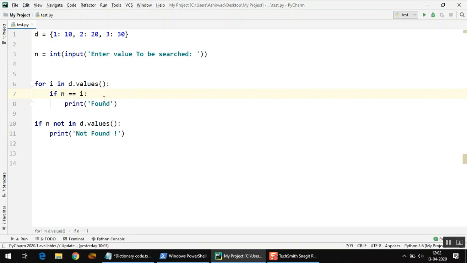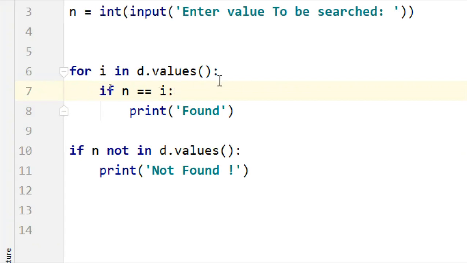But remember one thing, whenever you write d, it will be working on keys, not values. So whenever you want to apply a loop on values, you must write the values function here. This is what I want you to remember.